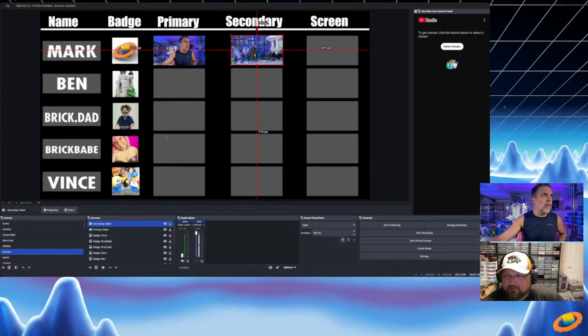So macOS screen capture is what it wants, I think. Let's see. Add a new macOS screen capture, display capture. macOS screen capture sounds likely. Window capture, but it's not bringing anything up. I'll just hit OK, see what happens, and now I'm going to delete that because no. Remove.